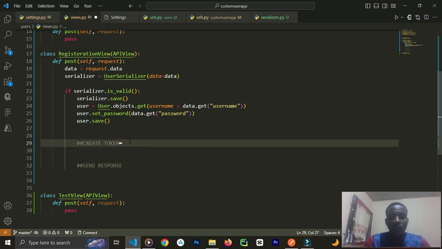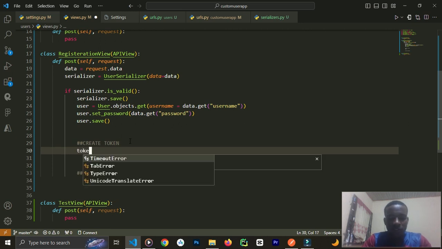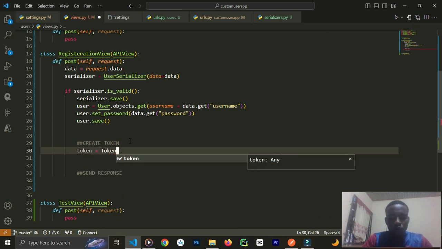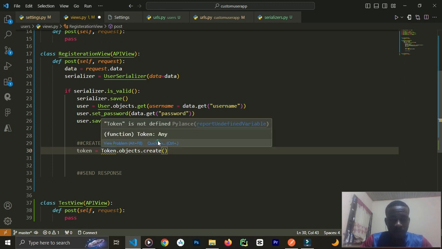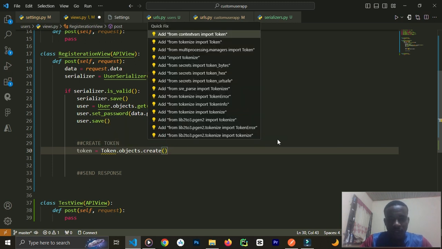So how do we create the token? To create the token, let's say token is equal to Token.objects.create, right? So where do we get this token from? Let me see if this will import it by default for me. So it doesn't.